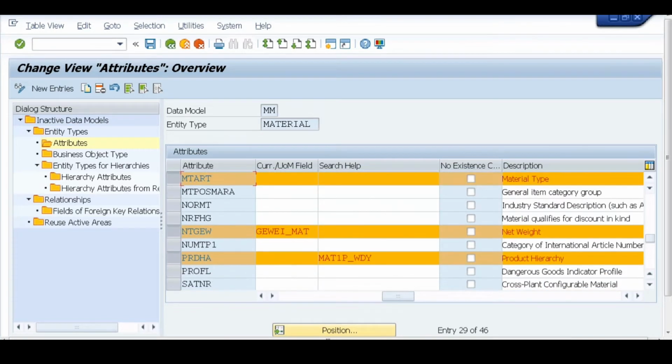These are all the basic attributes in the material. If you want to create a material, those attributes will be required.